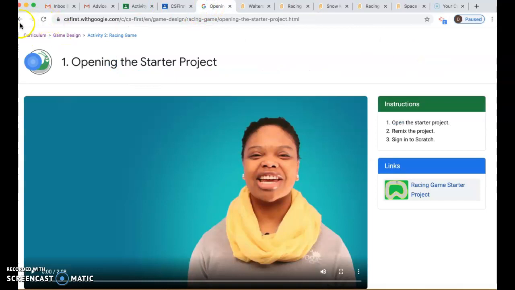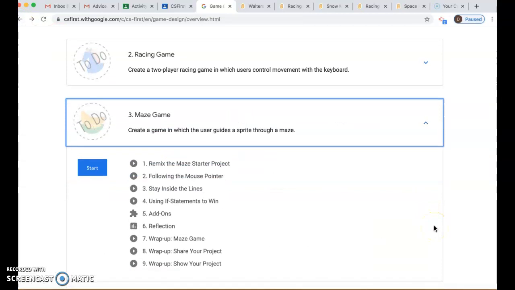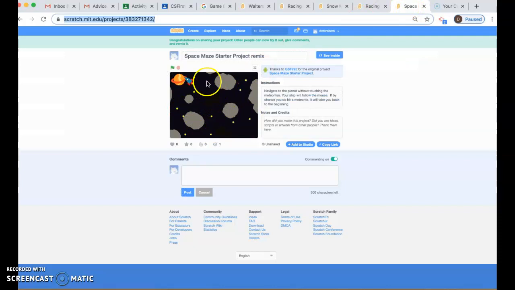Then the second week of online instruction, we went into the maze game. Same idea. It's a little bit more complicated, adding a couple of additional blocks of code, where you have essentially a game, for this one, it's a space game. You click on the rocket, the obstacle, the meteorite starts spinning. Now the sprite is following the mouse, and if I get to the planet or the goal, it initiates the sound in a message.